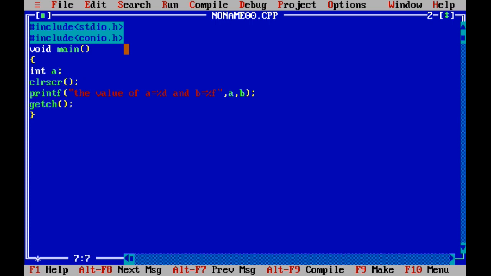So did I give any value for the a? No. What I will do is ask the user to enter the value now. For this, I need to show a message to the user. I will say, enter any value for a. By reading this message, the user will try to enter the value. He can enter, he cannot enter.